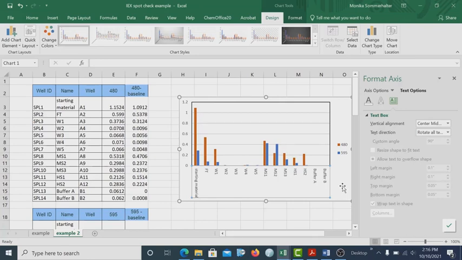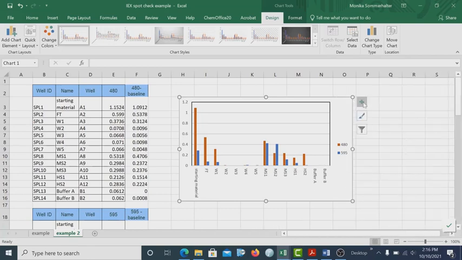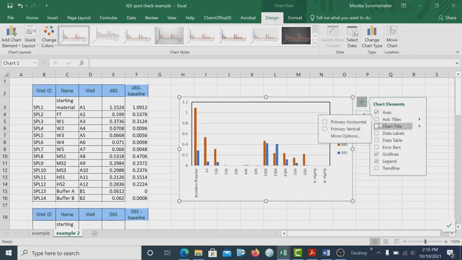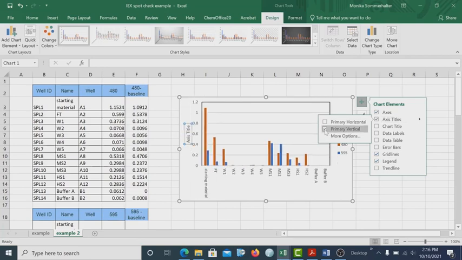And I would like a real y-axis, so only for the vertical axis.